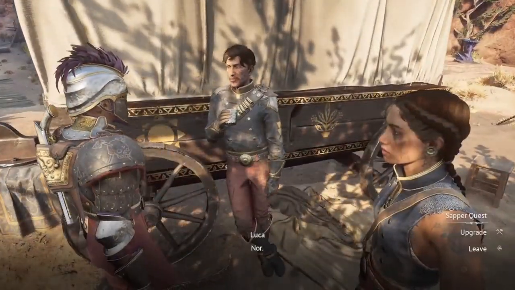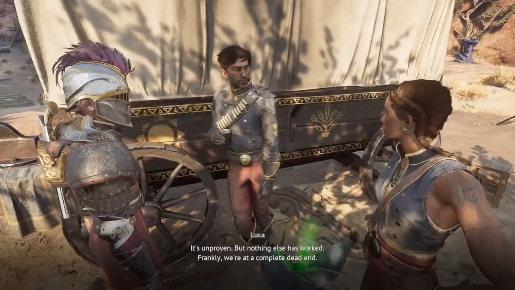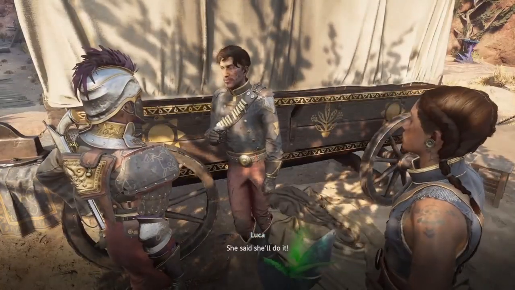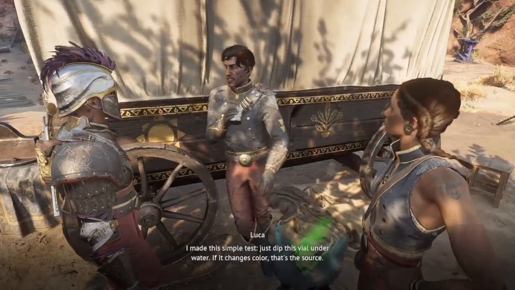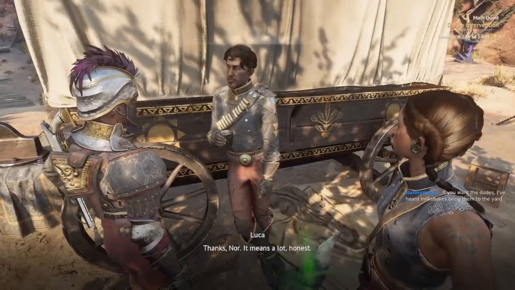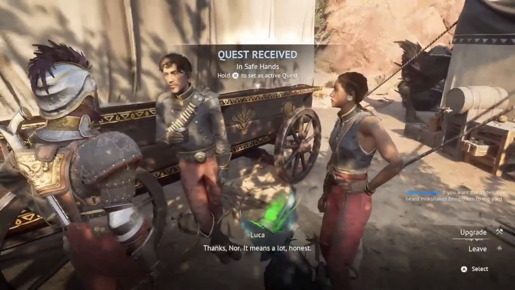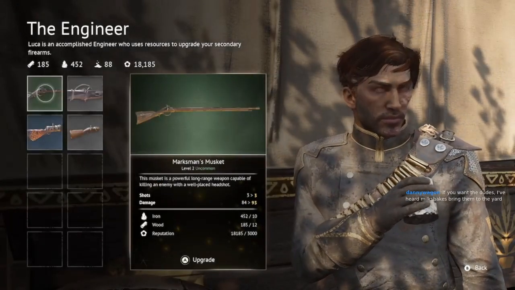Ah, here's a separate quest, finally. Really. Quack. Water. It's unproven, but nothing else has worked. And this... immensely. I'll do it. You will. She will. According to my source, I made this simple test. Just dip this vial underwater. Sounds simple enough. Thanks, Nora. It means a lot, honest. Okay. Oh, really? Oh, man, I need to get some milkshakes then.